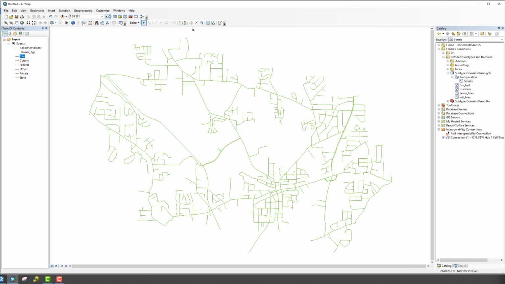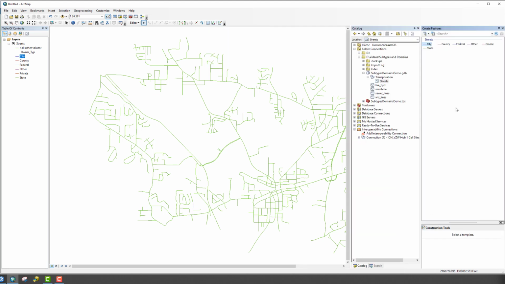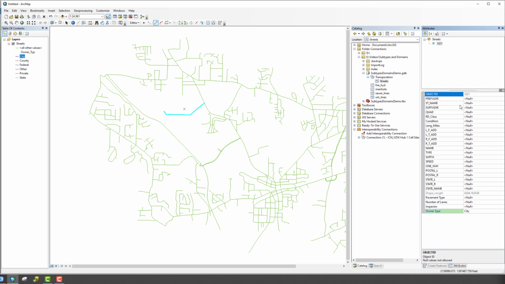here and open my create features window. I'm sorry, create feature window, I'm in ArcMap, right? So now I would be able to pick, if I had a new road that was a new city road that was in here, right? It's automatically picking up that subtype. So if I open the attribute window, you can see that the owner type is city, and any of the defaults I would have put in there for that would have been picked up here.